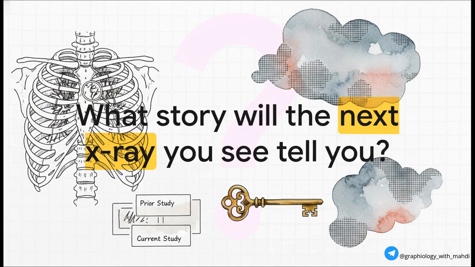So, there you have it. You've got the foundational tools now. You have the anatomical map to know where you are, the systematic search patterns so you don't miss anything, a grasp of key disease patterns, and the ultimate pro tip of always comparing to a prior study. The next time you see one of these gray shadows, you'll know it's not just a picture, it's a story just waiting to be read. And now you have the key to start understanding its language.